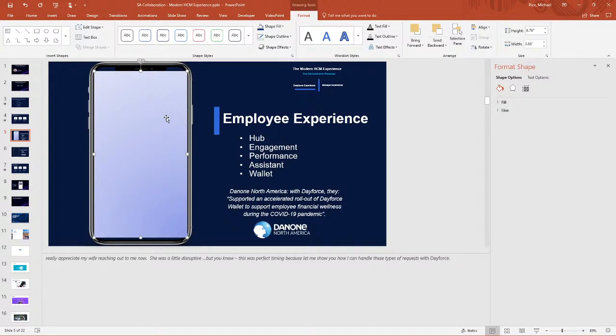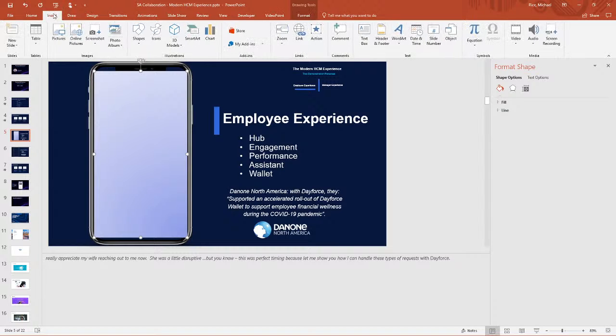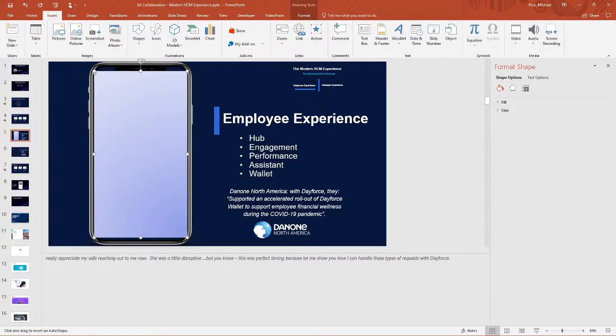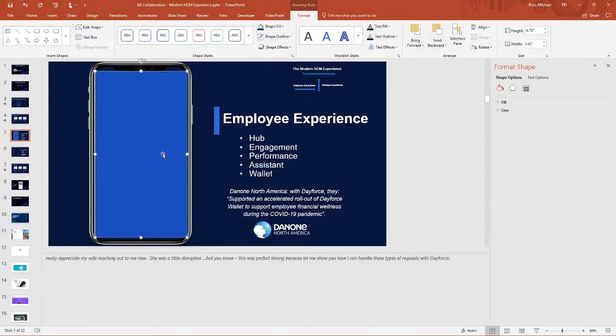Now, what we need to do is fill in our shapes for our video feed and for our camera feed, right? So to do that, we're going to insert another shape. And what's good about doing an overlay is it doesn't really matter what size your video or your feed is going to be, because this is going to crop out the outside edges of that. So for this particular case, we're going to put the host up here in this corner.